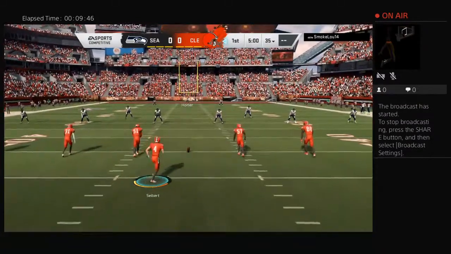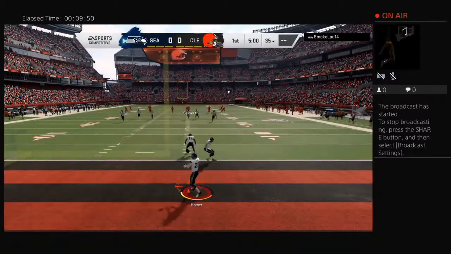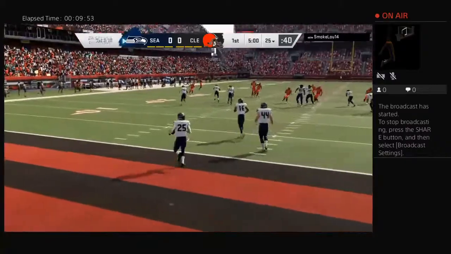Here's the former Sooner, Austin Seibert, to get this one started. And off we go from Cleveland. And a fair catch signaled for and taken successfully.